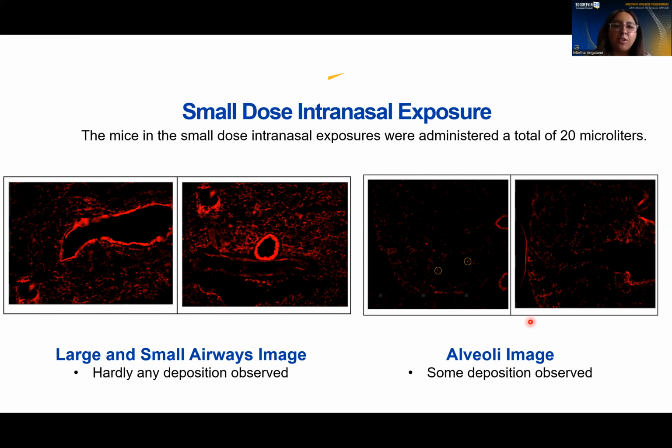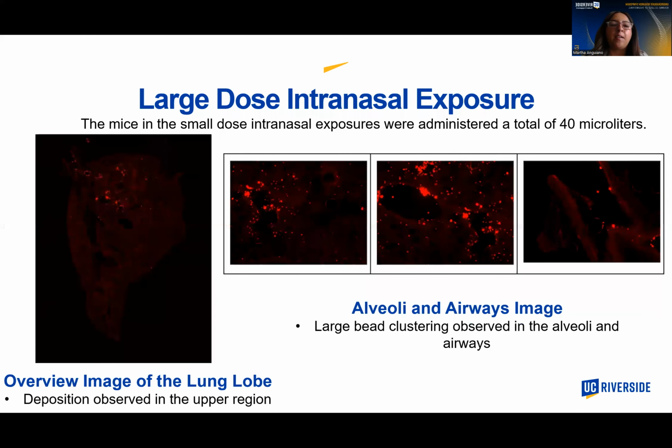Whereas in the alveoli images, although it's very small to see here, we do have about 1 or 2, maybe 3 beads depositing in the alveoli. So overall, for the small dose intranasal exposure, we didn't really see much deposition, but we did see a few beads here and there. And so as a result, we decided to create the large dose intranasal exposure.